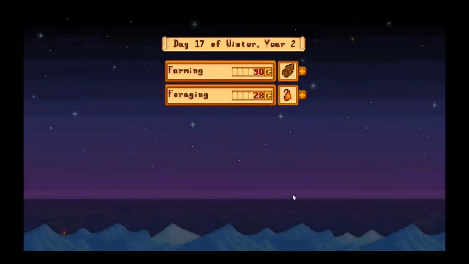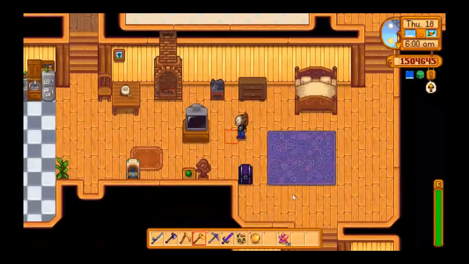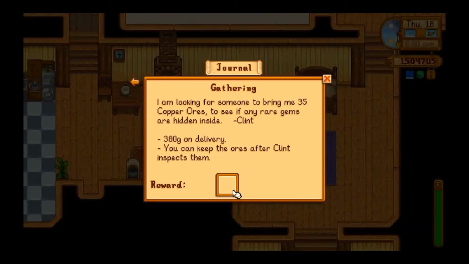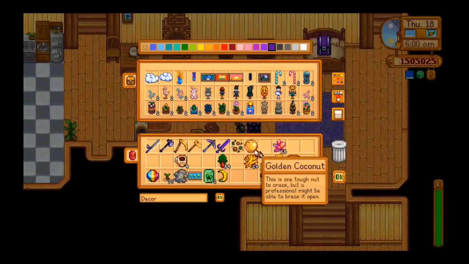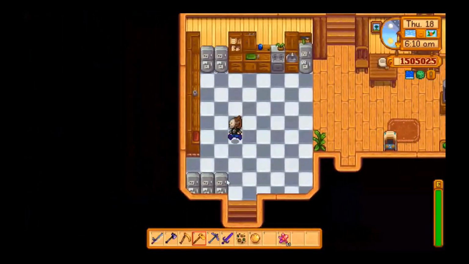So, did we get anything shipped today? Oh, right, we did ship to Taro. Okay, so we can work on our Juicy Bugs quest today. Got that from Clint. Need to catch a link card, staff up power, bring an iridium bar to the wizard. That's gonna be a while for the wizard, I'm afraid. Okay, so I have another painting that I have to find a spot for.